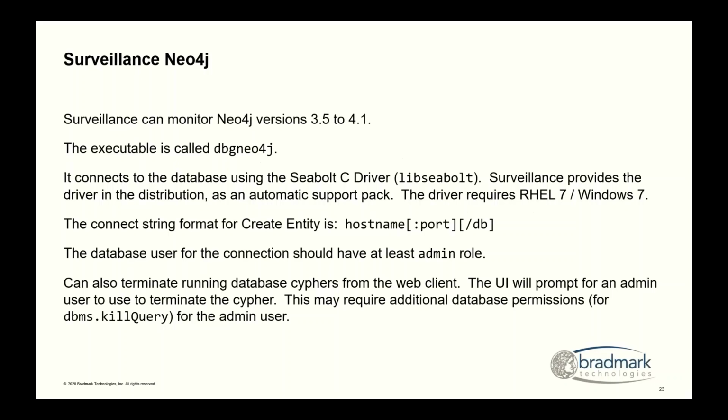So surveillance can monitor Neo4j 3.5 all the way to the latest 4.1. The executable follows our normal naming convention, and it's called DBG Neo4j. We connect to the database using the cbolt C driver, libcbolt. That's something that's produced separately. We actually build it and provide it in the distribution as an automatic support pack, so there's nothing additional you have to do in order to get that.